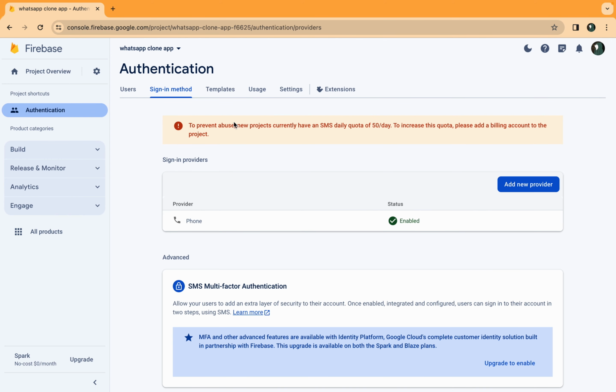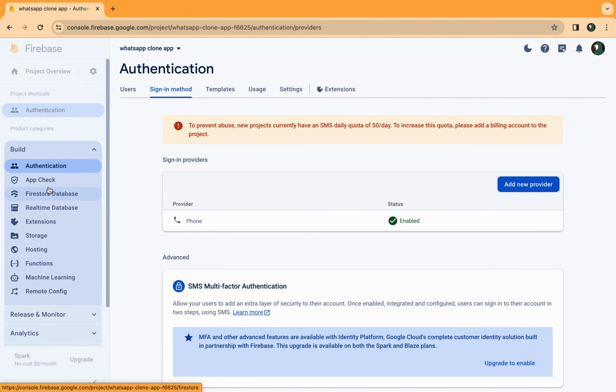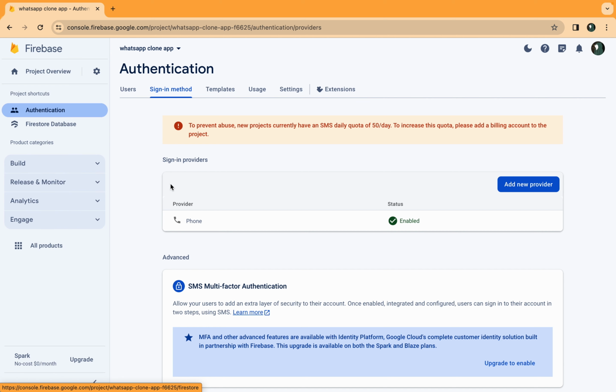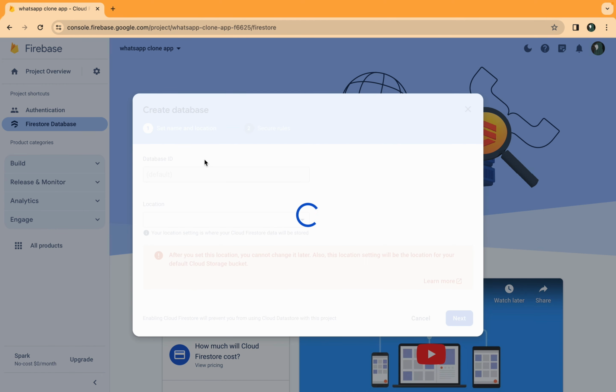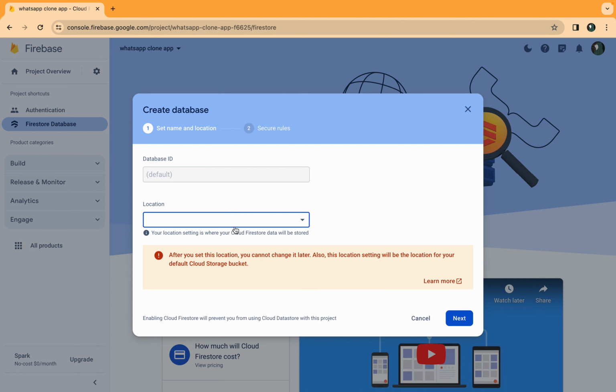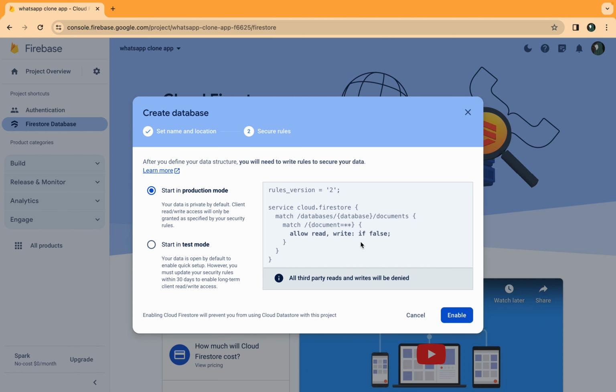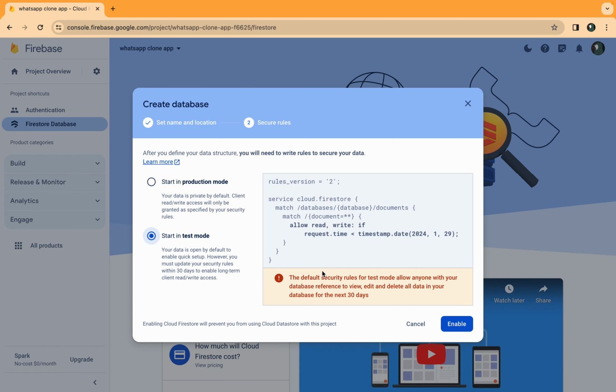So we got that, and we have to go to the build method, and now we will also be using the Firestore database to store the data in here and retrieve it in our application. So we have to create the database, and we have to select our location and go for the next, and enable test mode.